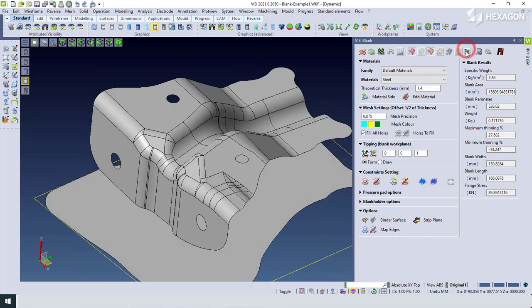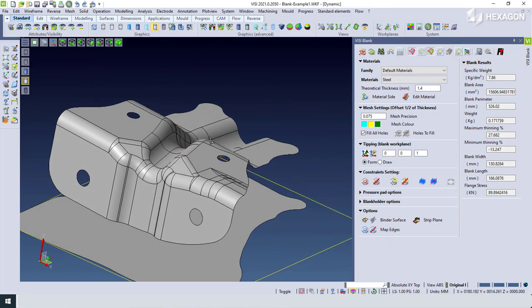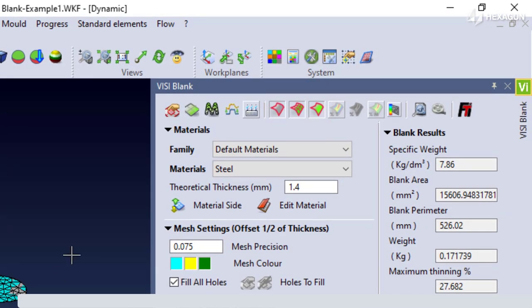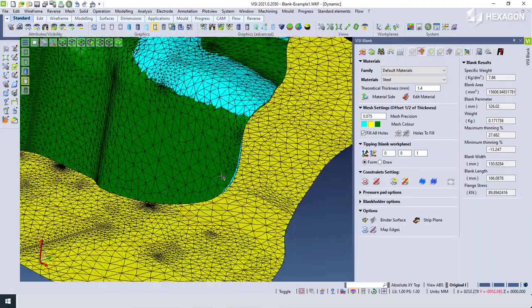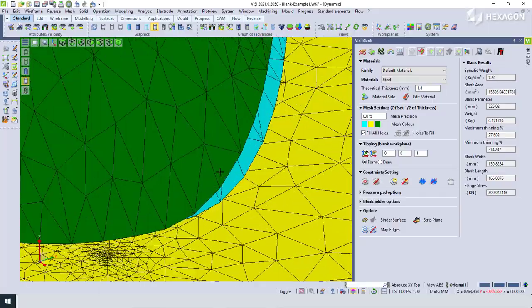There's also a good tool for reporting. We have a forming limit diagram. This can be put out with the Visi reports. Just show the mesh. So with Springback enabled within Visi, there is an extra button or an extra area, and that's the Springback. So by selecting that, the system creates a third mesh. So we have the blue nominal, the yellow projected, and then the green as Springback mesh.